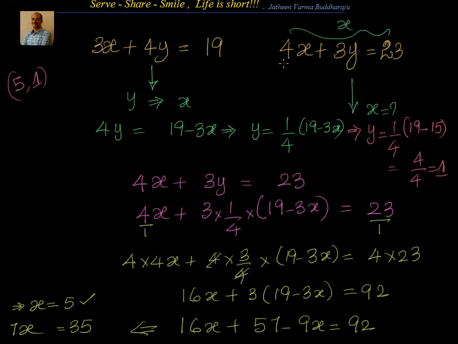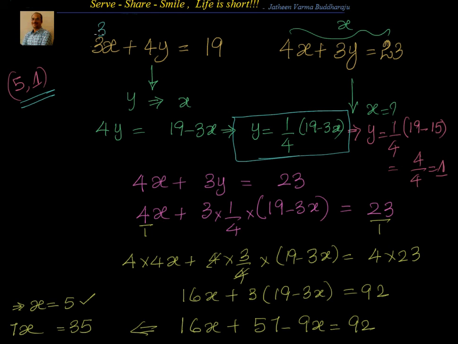So sometimes you may not have a coefficient of x or y as 1. In that case you have to go into this fraction format. You don't have any other option. But if you do it properly and take care of them, solve them, you should be able to get the values. So 5 comma 1, let's cross check now.